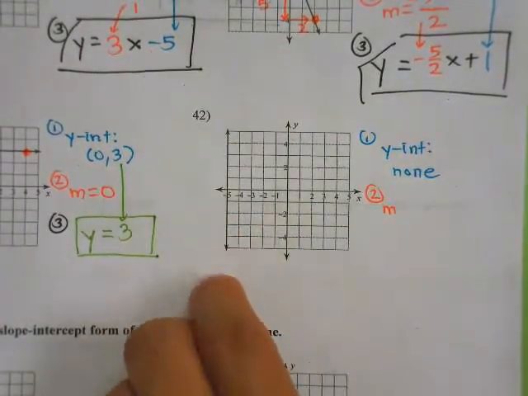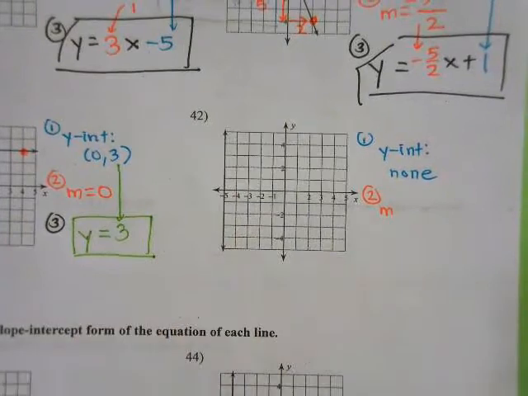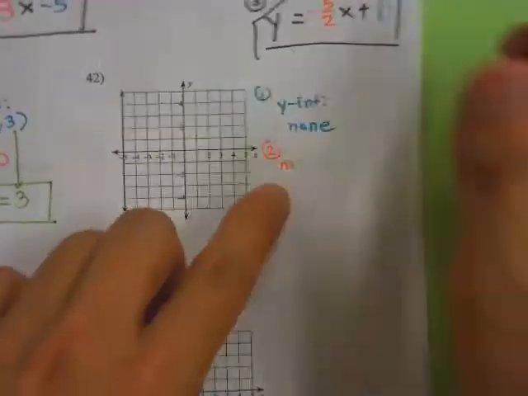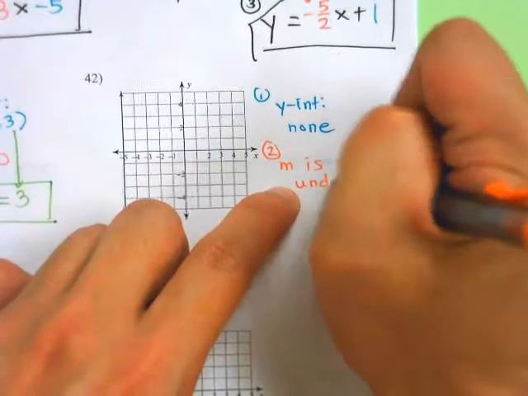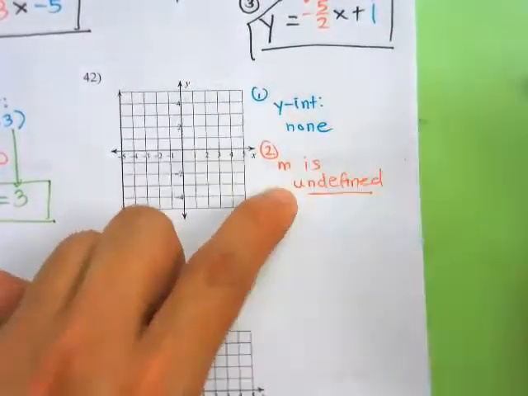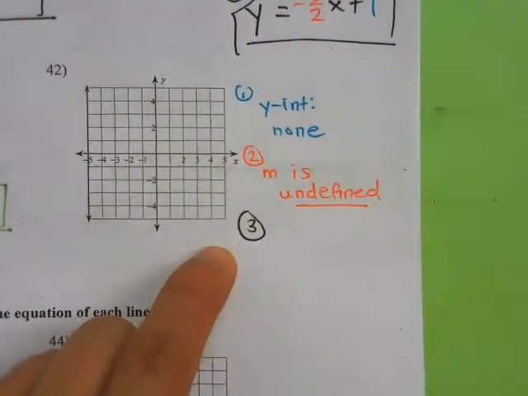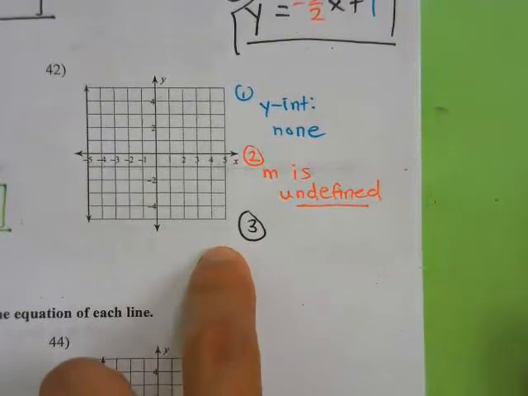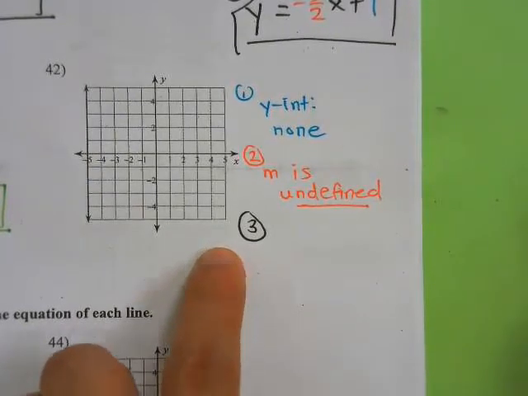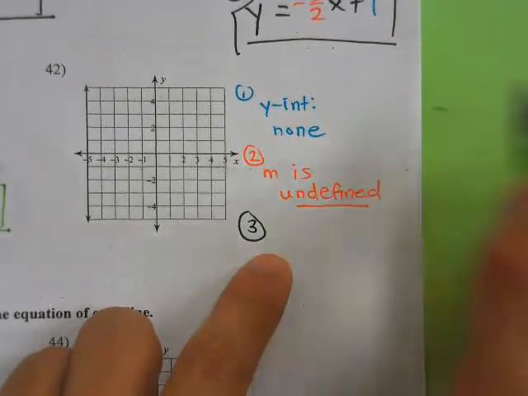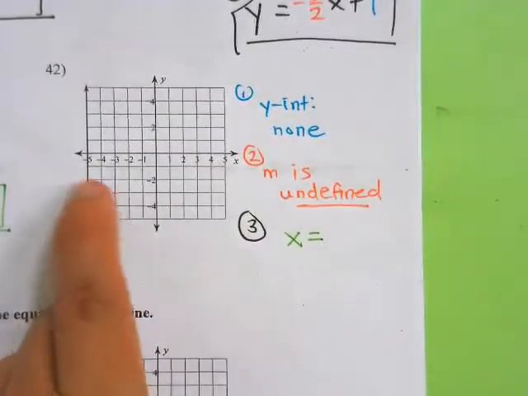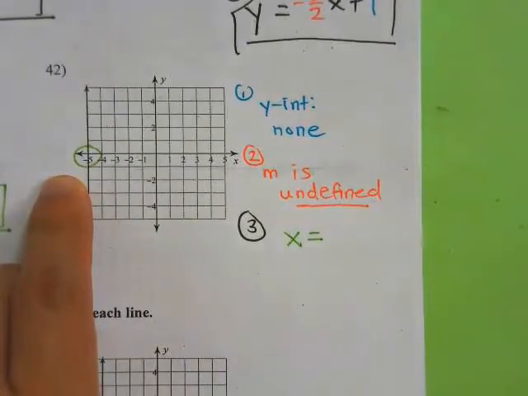All right. You guys are not playing tricks. It's a vertical line. Going back to our notes, what is your slope number of a vertical line? Or does it even have a number? Undefined. It is undefined. M is undefined. Or no slope. There's no number that we can attach to that. With a similar logic with 41, is it y equals or x equals? X equals, well, what number? -5, because it passes on the x-axis at -5.